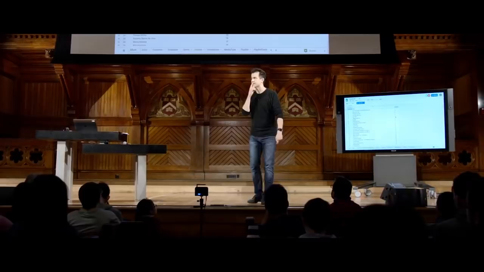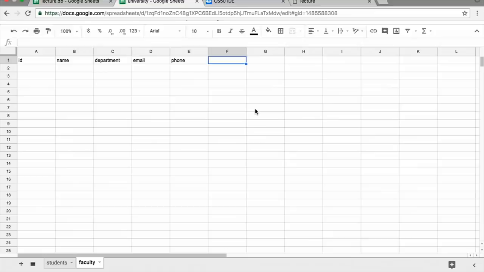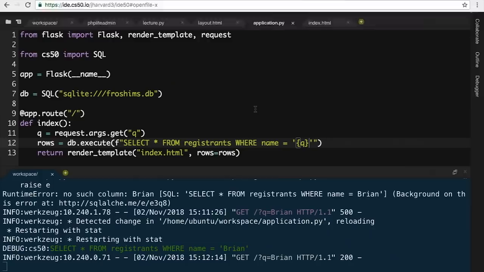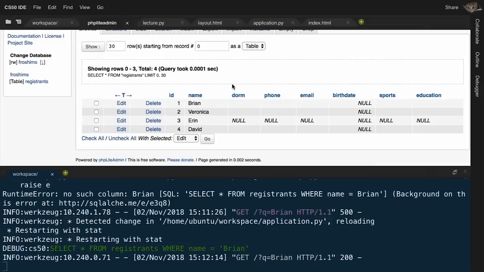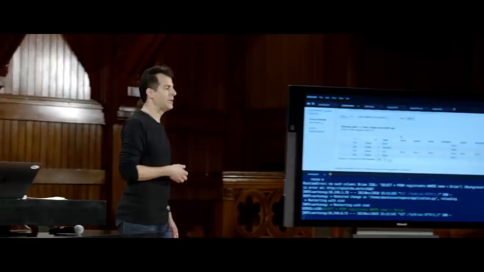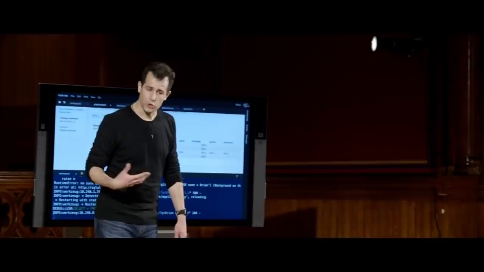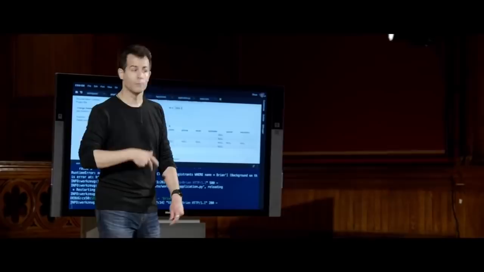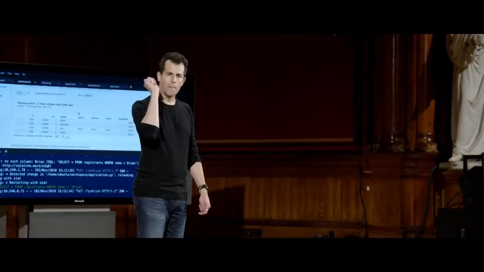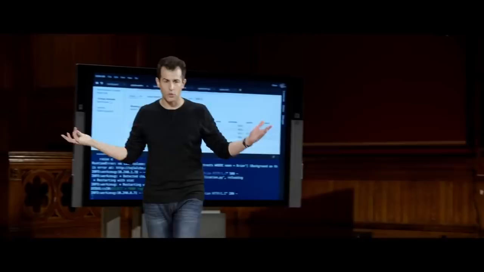For instance, if I were to store again and again all of these students who are registering for Frosh IMs, what do you start to see in certain fields? Well, I was a little lazy and I didn't bother typing in everyone's dorm. But suppose that hundreds of students have registered for Frosh IMs. A lot of them are going to be from Matthews, some from Pennypacker, some from Canaday, some from Weld, and bunches of other buildings on campus. It starts to get a little ridiculous when you see Matthews, Matthews, Matthews 100 or more times. If there's like 1,600 freshmen, there's a lot of kids in Matthews.